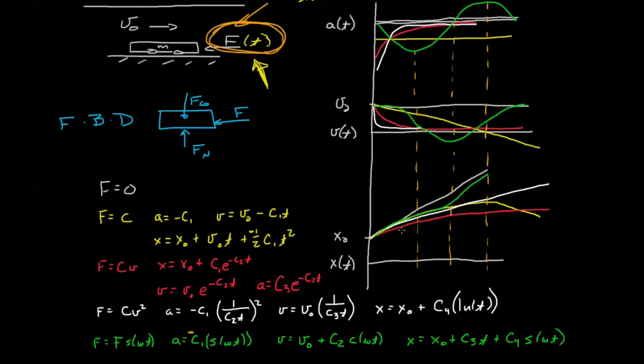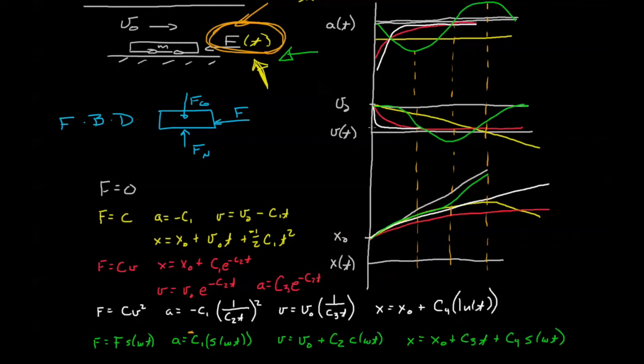Now let's work our way back and see if we can understand what's happening in all these situations. First, with the forced sine function, we see that the acceleration is starting off pushing everything in the negative direction. As a result, the velocity is fluctuating, and you can see the velocity keeps on getting negative. Based on the constants we chose, the velocity may or may not become fully negative. Then it works its way back up to exactly what the original velocity was in the first place.